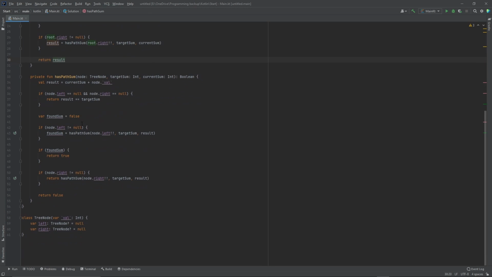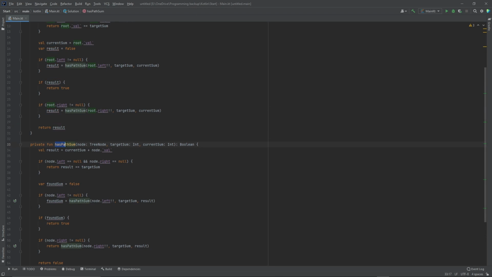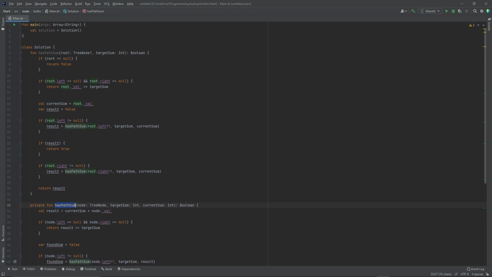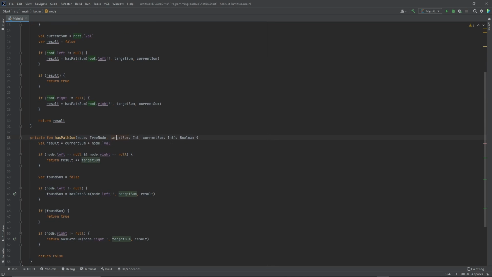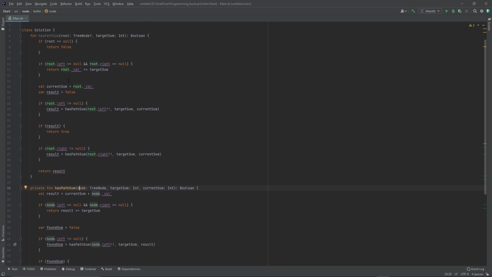Let's go over hasPathSum. When I say that, I mean I overloaded the method because I thought that name was still good and I liked it. All I added onto it, I changed this to node instead of root. This is still target sum, and then I just added current sum, because as we're traversing down the tree, we need to pass what the current sum is so that we know if adding the current value to the previous summed values is going to be equal to our target sum or not. And this just returns a Boolean.